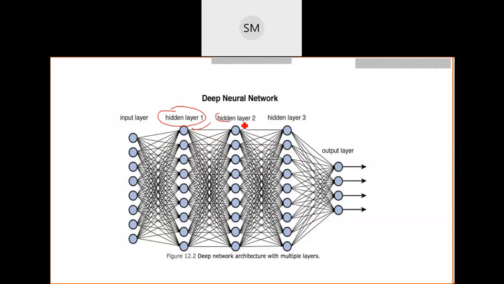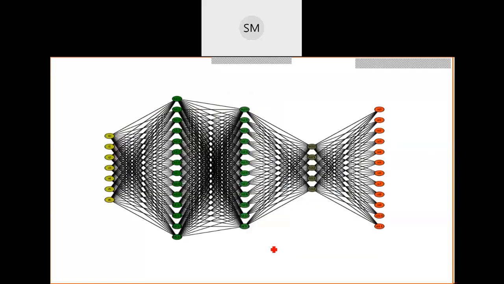Similarly, all those outputs are input to hidden layer 2, and it also produces many outputs which will be the input to the next hidden layer, and that will produce the output which will be the input to the next layer, that is the output layer. Then the output layer units, only 4 output layer units are there, will produce some outputs. So this is a still more complex artificial neural network.